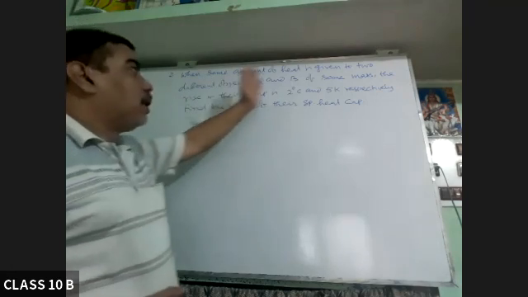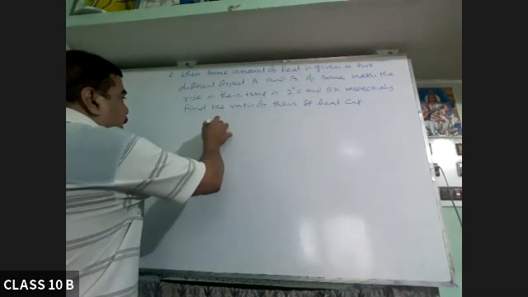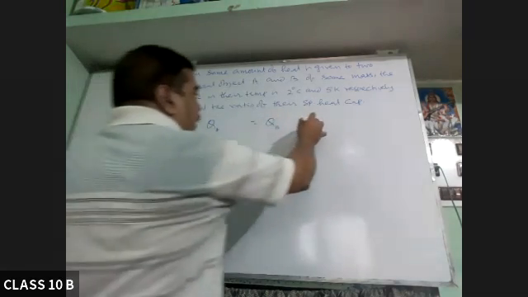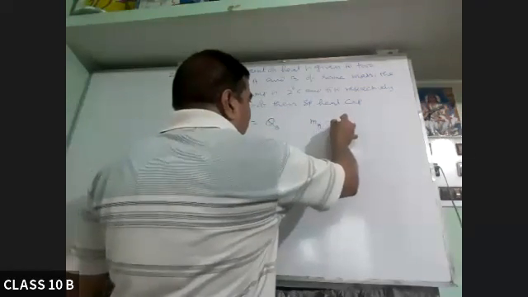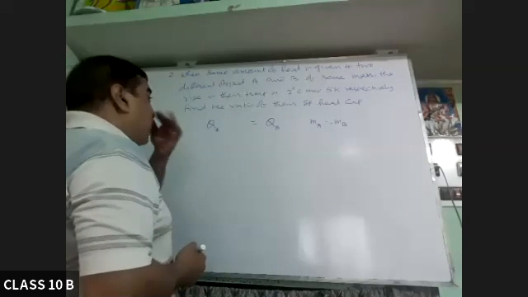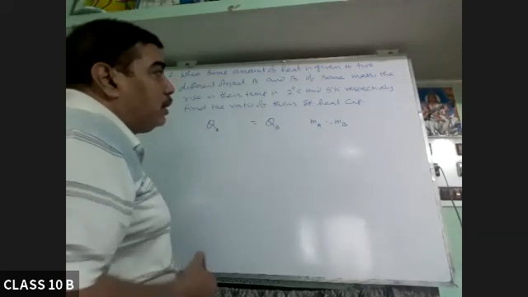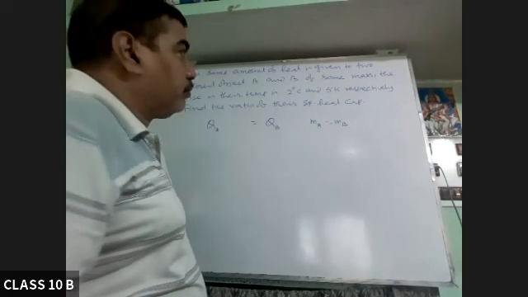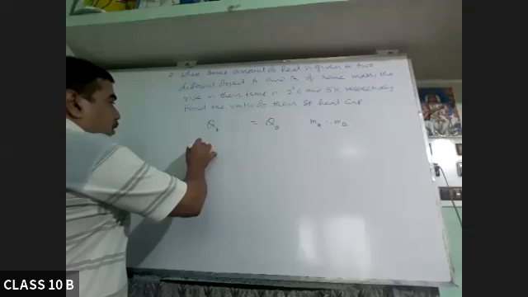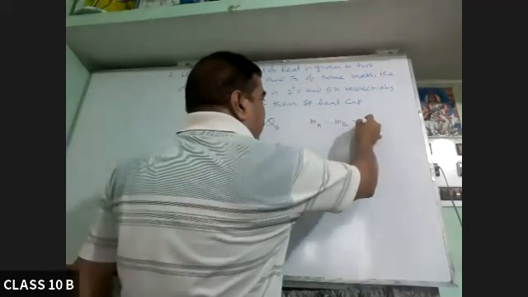So in this case, you are given that the amount of heat is the same. So heat given to A and heat given to B is the same. Mass of A and mass of B is also the same, of different objects of the same mass. Rise in temperature is given as 2 degrees Celsius and 5 Kelvin. The specific heat capacity ratio is asked. Suppose this mass is M.